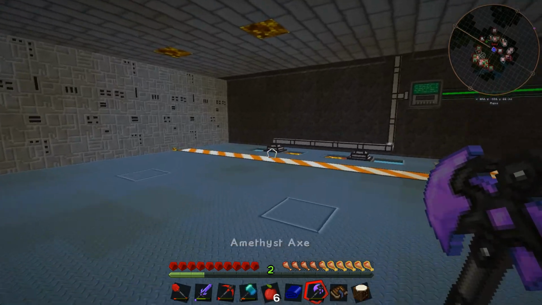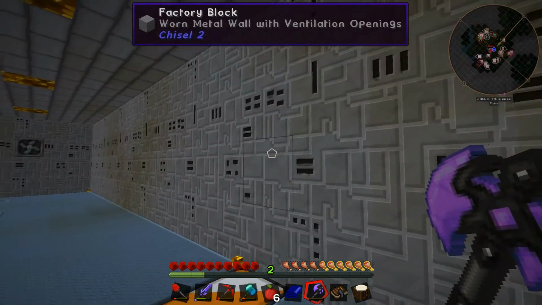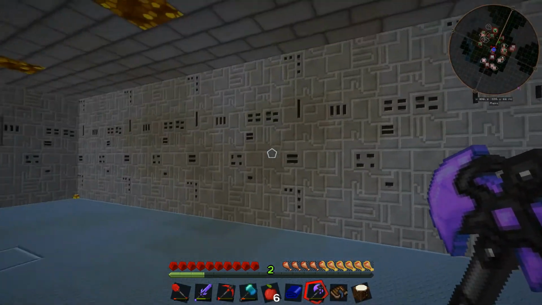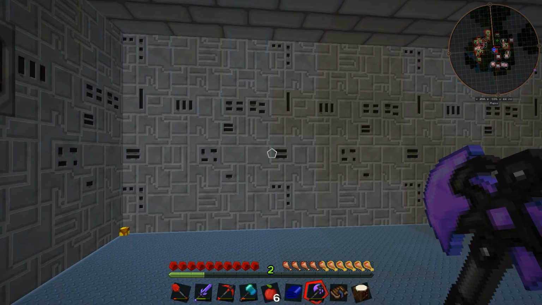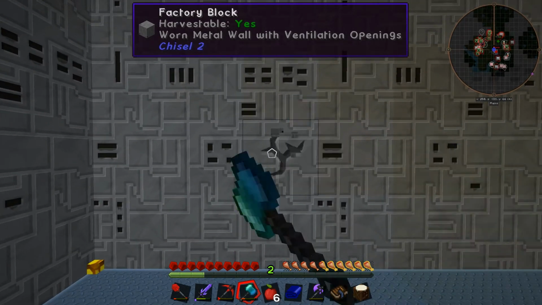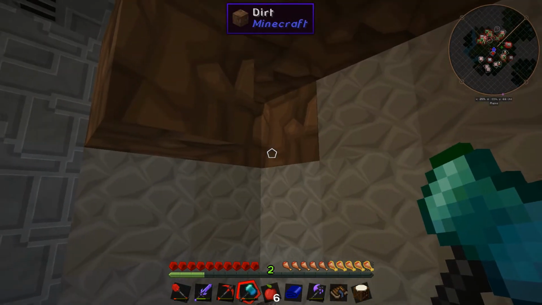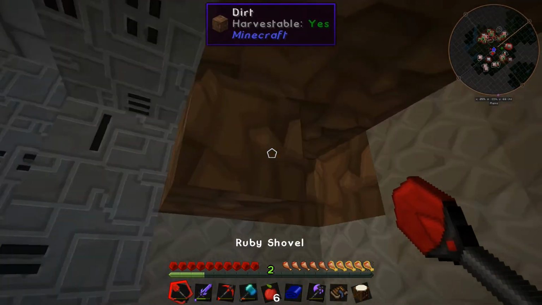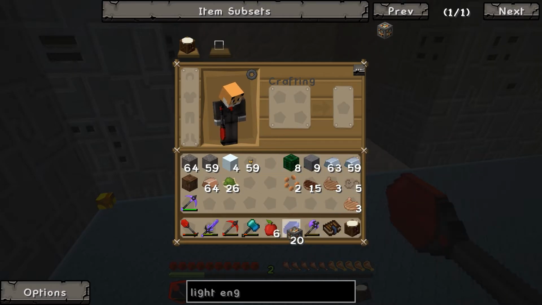So I'm not sure. What I might do is put it on this side because our farms are out behind this wall, and we might be able to run some pipes and things into it to get it set up. So if we grab our hammer, and I'm gonna go plonk, plonk, plonk, like so, and our shovel, boom, get rid of that. Now we need those guys and those guys.